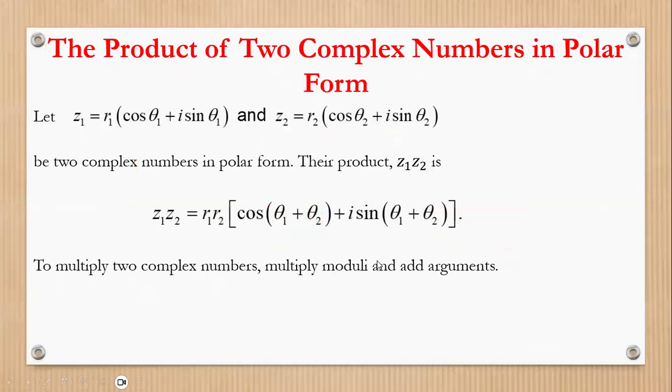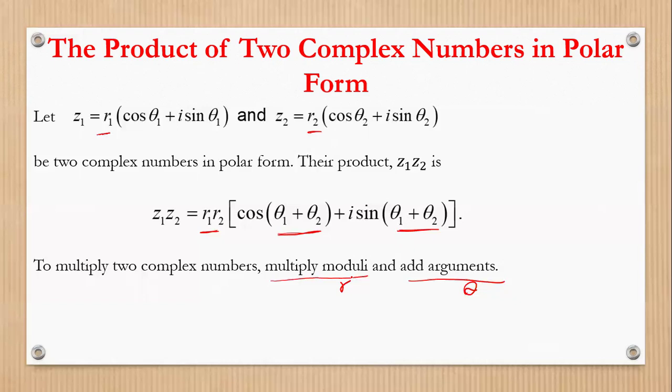How can we multiply two complex numbers in polar form? If we have two complex numbers in polar form, to multiply the two numbers, we just need to multiply the R values, R sub 1 and R sub 2, which means we have two different R's. We multiply the R's, but for the thetas, we just need to add them together. So we will have another complex number in polar form, where the R's are multiplied together, but the thetas are added together. So we just need to multiply moduli and add arguments.